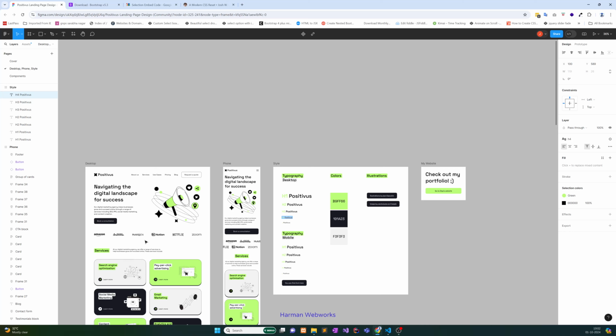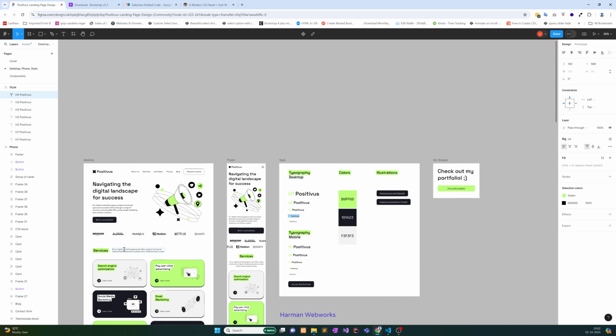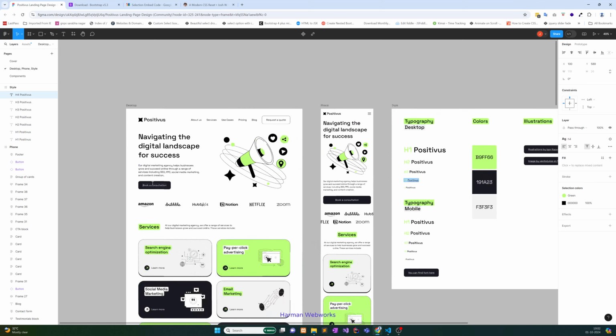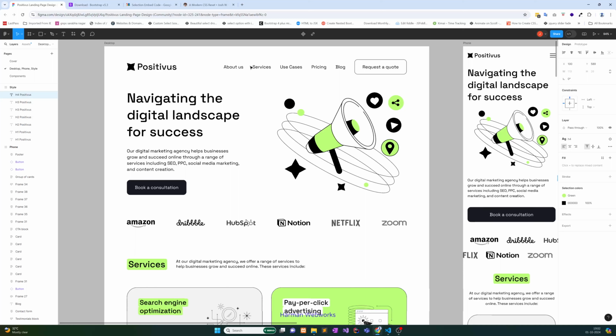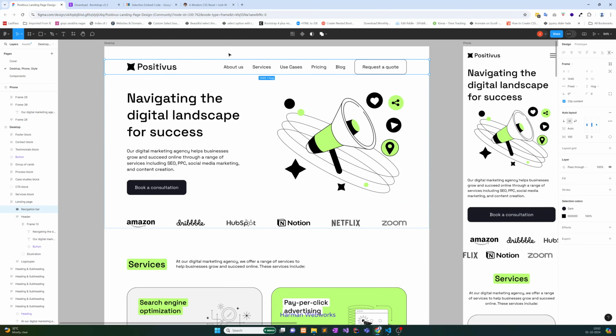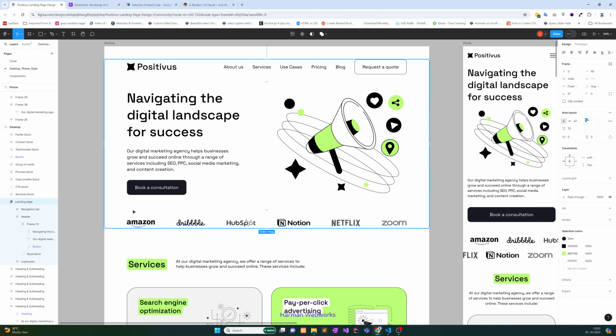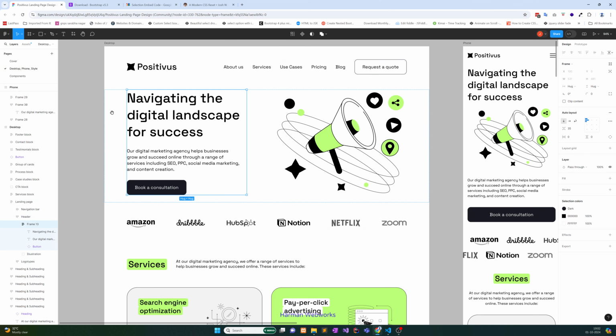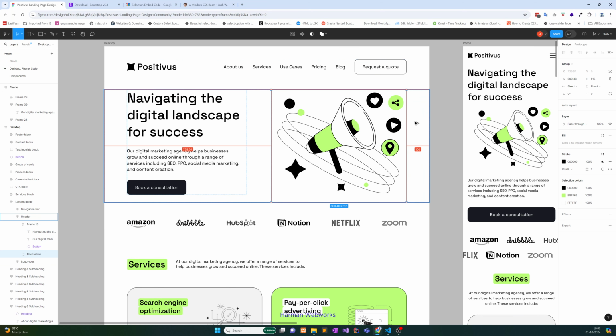Now let's start creating this. Let's see, this whole width is 1440 pixel. Now select this here, what they have, 100 pixel from here and 100 pixel from here.